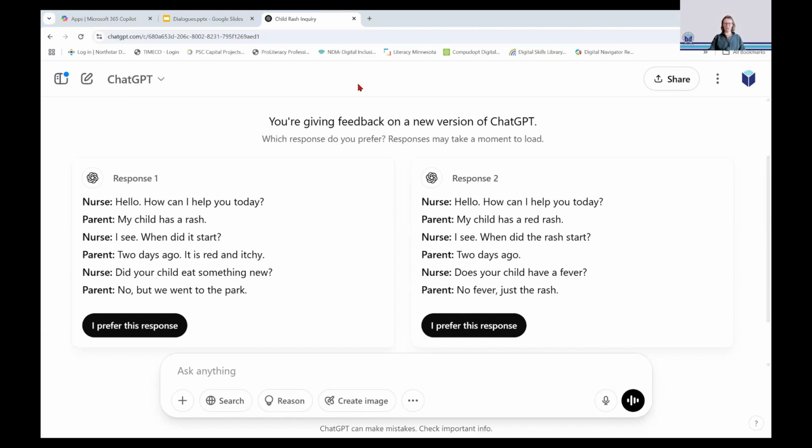That's a really good point. So number 1 uses it as a pronoun for the rash instead of specific vocabulary. So that could be potentially confusing. All right, number 1 gives extra context instead of extra symptoms. Okay. And 2, we get into fever as well as a symptom.